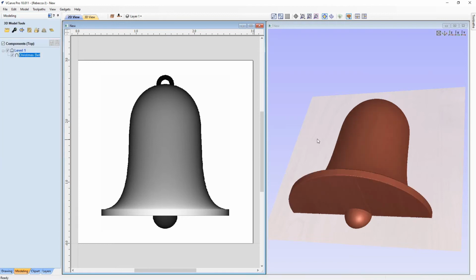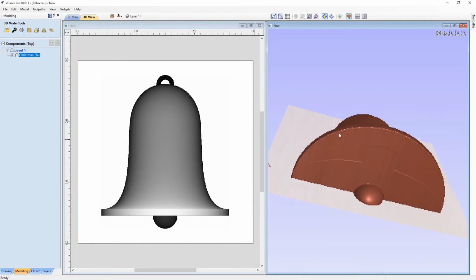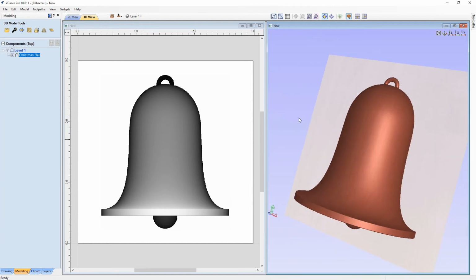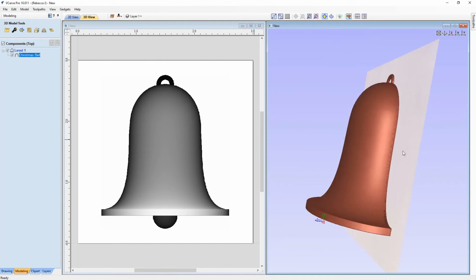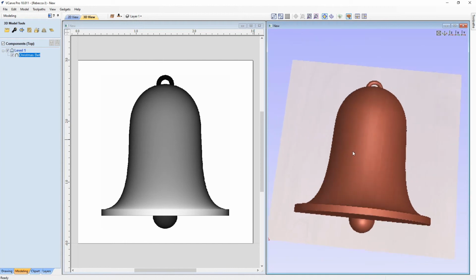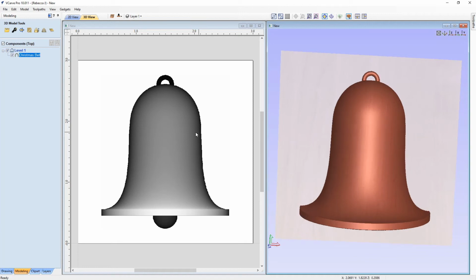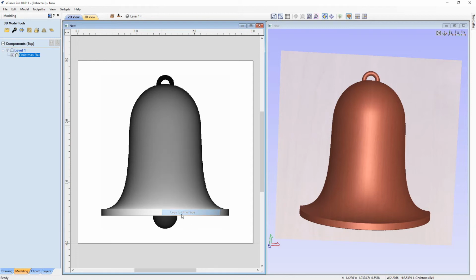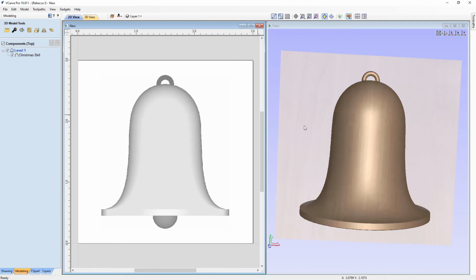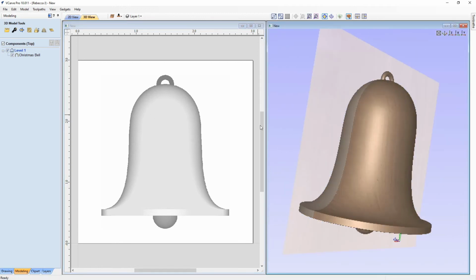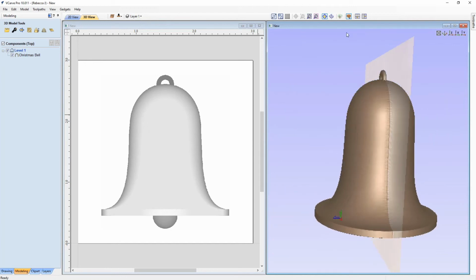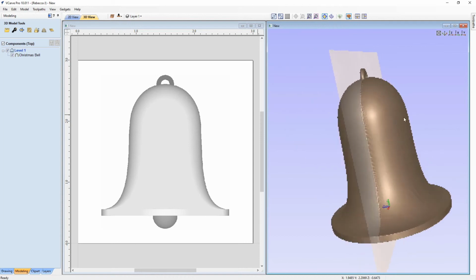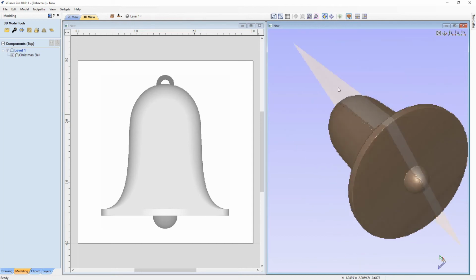And then if we just close out, we can see we've got a very nice rounded shape there. Okay, so we've essentially got half of an actual real bell. So all we have to do then is simply right click on our component and then use this option here to copy to the other side. And the software will take that and it will create a component onto the other side, which we can now view here in the 3D view because we've got multi-sided view currently switched on. Okay, so you can see that we have a nice full bell there.